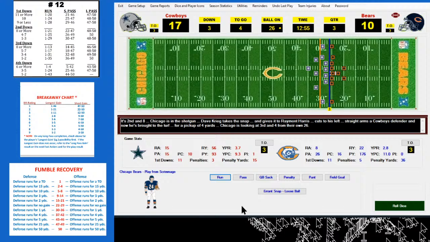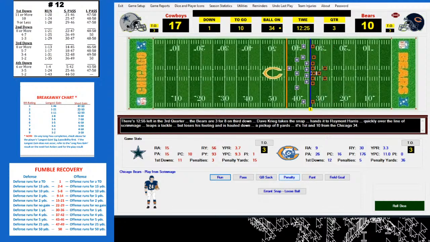And Harris sees a little bit of daylight as he goes off tackle. Harris bangs away, and he's pulled down by the linebacker, but not after gaining 8 yards and picking up a first down. The first 3 plays for the Bears have been running plays, and they look at themselves at 1st and 10 on the 34 of the Cowboys.